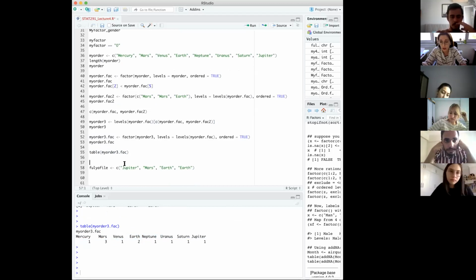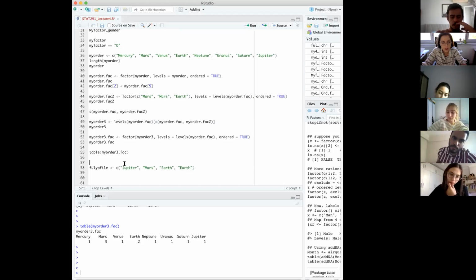Yes, but if we didn't write levels equals levels, it would take the levels by itself. Is it right?